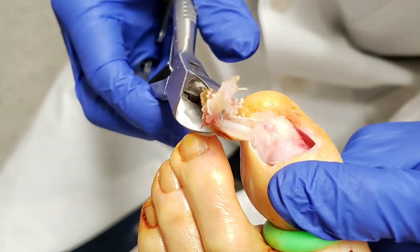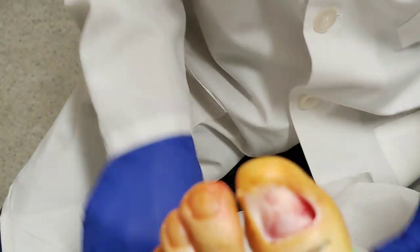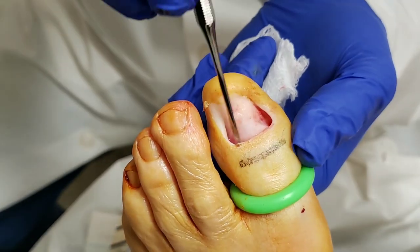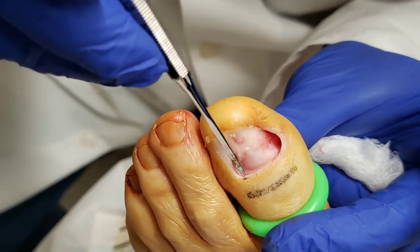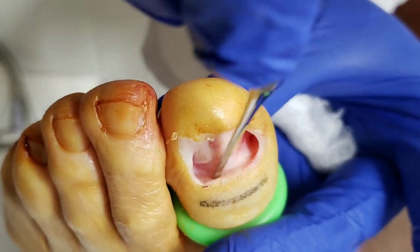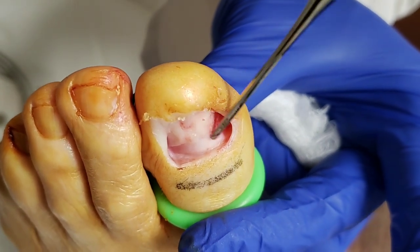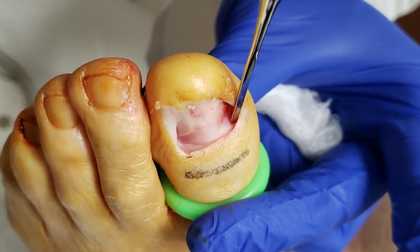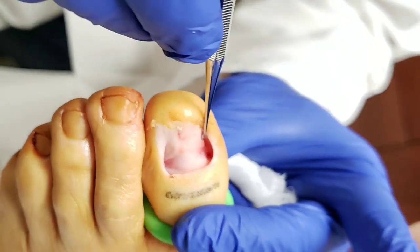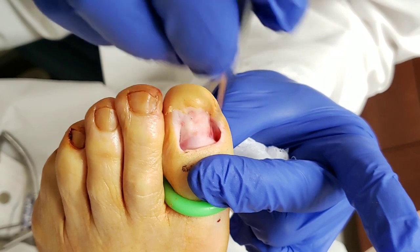And that's the nail base right there. This is that other portion of the nail that was removed. And you can see because of the thickened nail for such a long time, there are these little grooves in here that aren't typical. You can see kind of the inside — the area of the root is way back here, underneath the skin in this area is where the nail grows from. Some of the nail grows from the top and I try to put the sodium hydroxide on there, but I want to get it all the way in the back too.